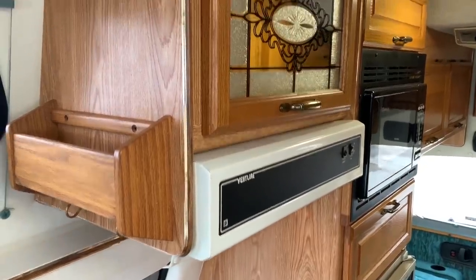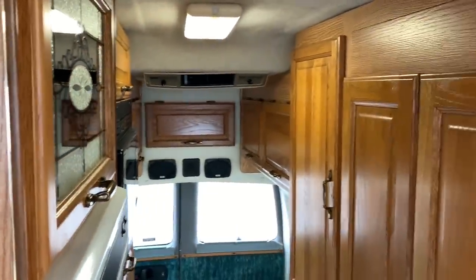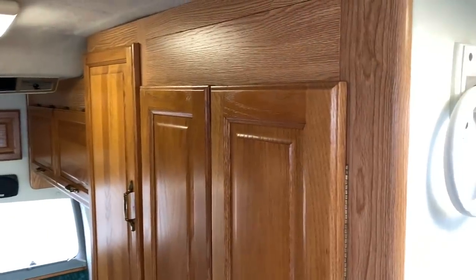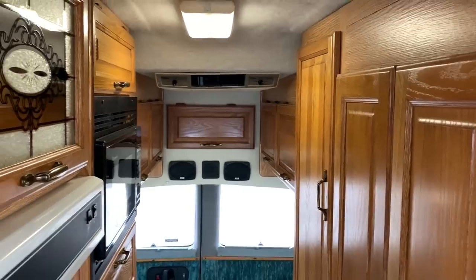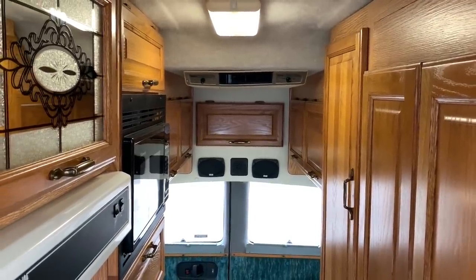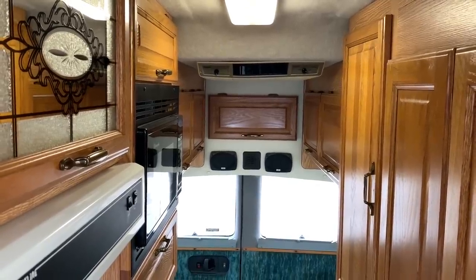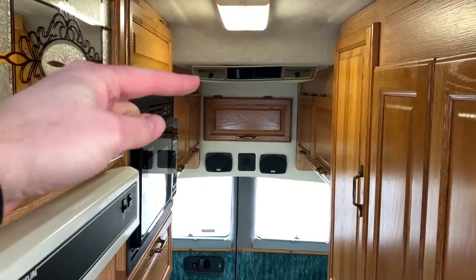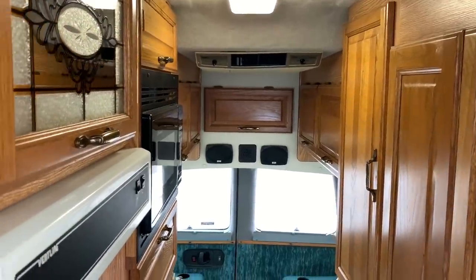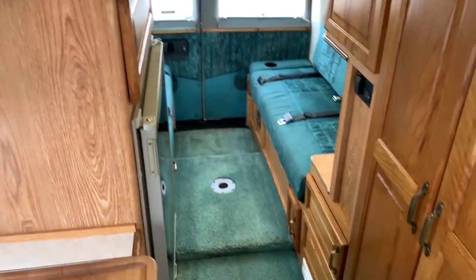Range hood with fan and light. I am about 6'3". Currently where I'm standing, I have probably maybe two inches between the top of my head and the ceiling, so we've got plenty of head clearance in here for your taller people. I'd say the ceiling is maybe about 6'4", 6'5" here. You can see that it does slope down towards the back, so we're going to be a little bit shorter back there — but typically you're going to be sitting down or sleeping back there, so you don't need as much headroom.